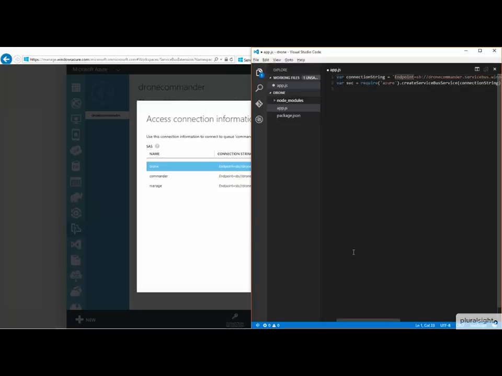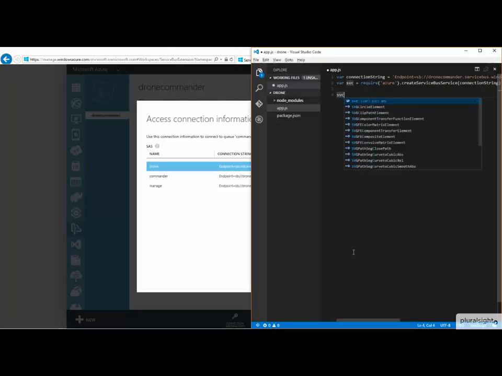And notice that for the connection string, the actual endpoint is identical. This is the Drone Commander servicebus.windows.net. But then the shared access key name is drone. The shared access key is some difficult value, but that's unique for this specific connection, for this specific shared access policy. The nice thing about having various shared access policies is that later on you can determine to expire the keys for certain shared access policies and regenerate them, and essentially deprecate certain devices that are connecting to your service bus. Maybe they're troublesome devices and they need to be forced to come back in and get a new key.